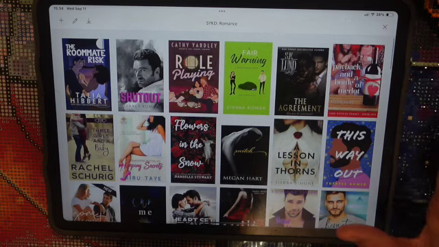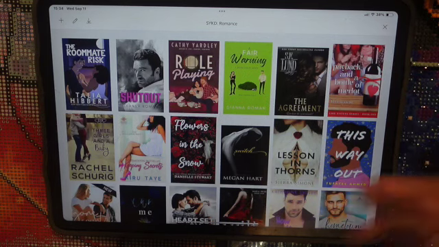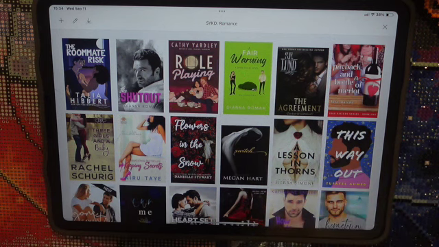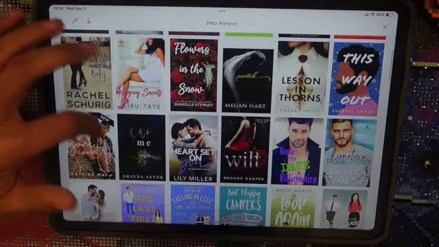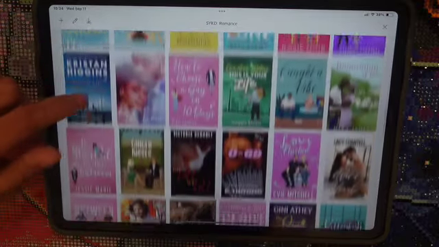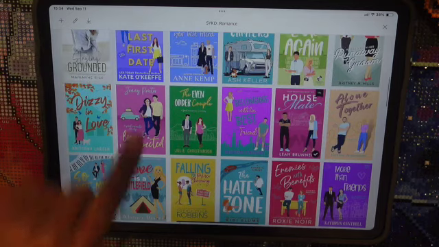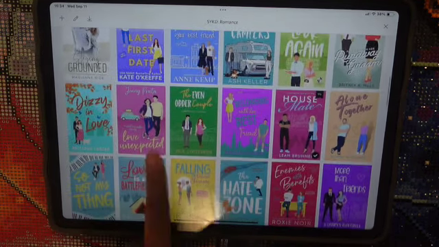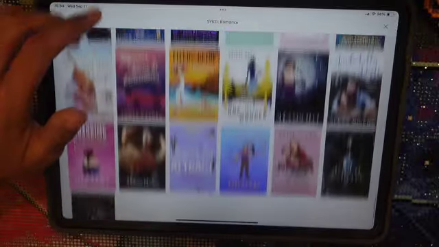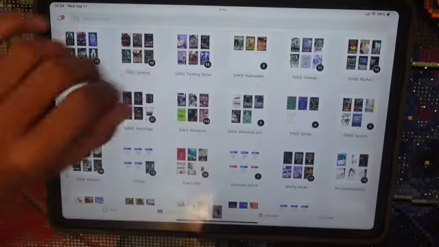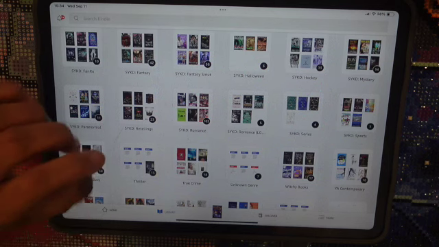romance. These are just books that are contemporary romance. They could have spice in them, like The Roommate Risk has spice in it, but I got it for free, so it's in this category. But some of these are closed door. I believe these ones here are all closed door romances, and some of them are not. It just sort of depends, but it's easy to find if I need to find them.